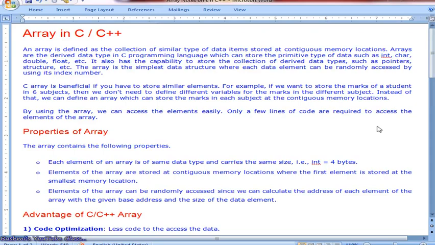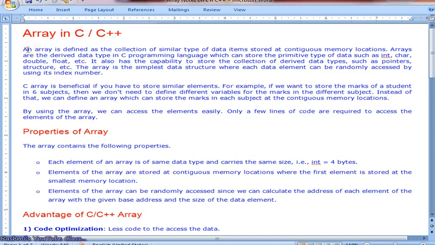Welcome all. In this video, students, we are going to check the definition of array in C++, how array can be used, and what the advantages and disadvantages of array are. That is what we are going to discuss, and we are going to see most of the programs of double dimensional array, which we can also call two-dimensional array. For single dimensional array, I have already given some programs in previous videos. Okay, without wasting time, let's check the theory of array.